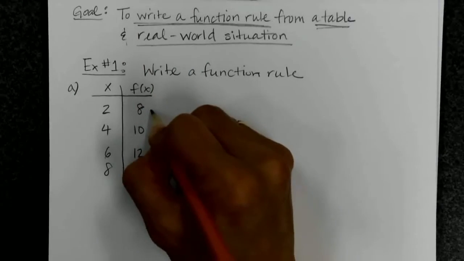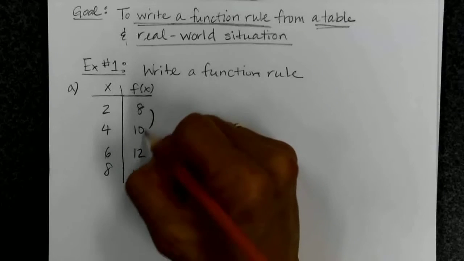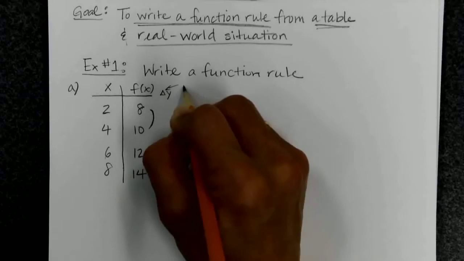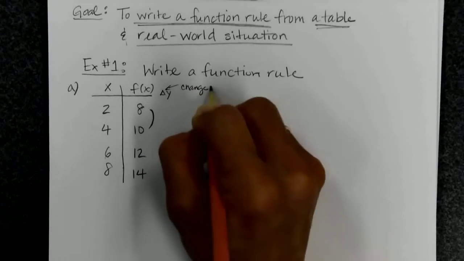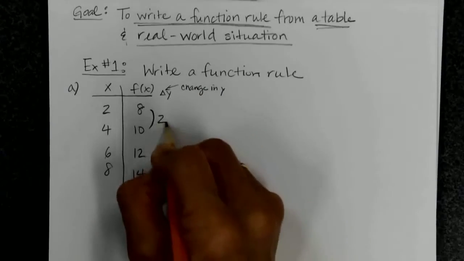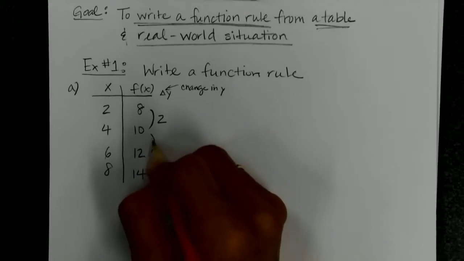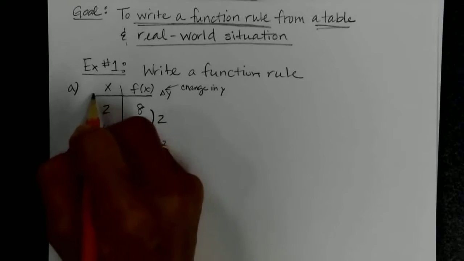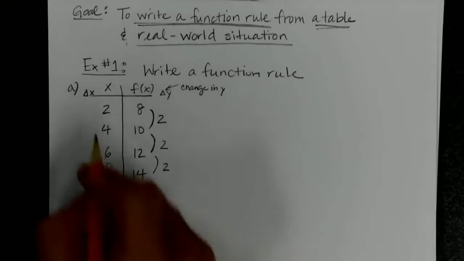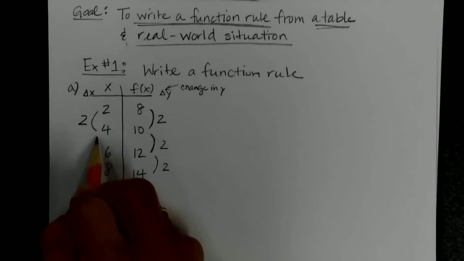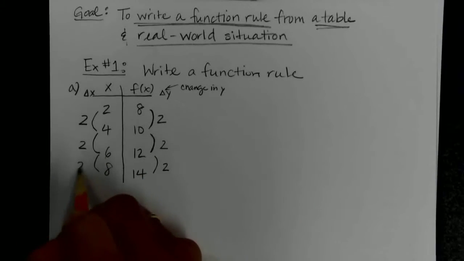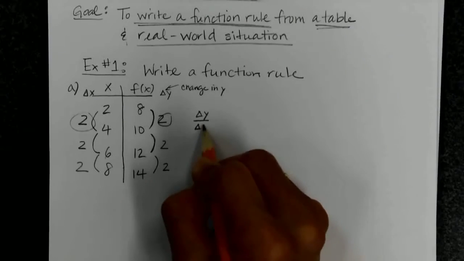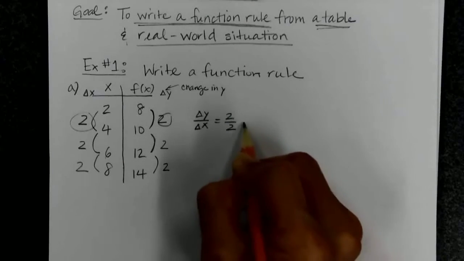What we're going to do is look for the change. What's the change in the y value? We're going to call that delta y. This delta y means change. So change in y would be 2 here. It went up by 2, and over here again it's up by 2. The change in x between here is also 2 and 2 and 2. So between here and here, my change in y over change in x is 2 over 2, which is 1.